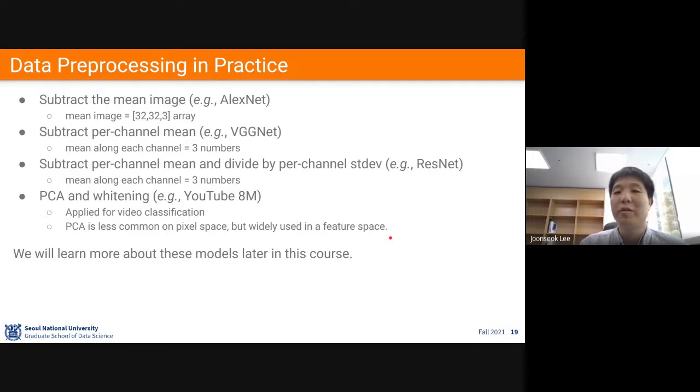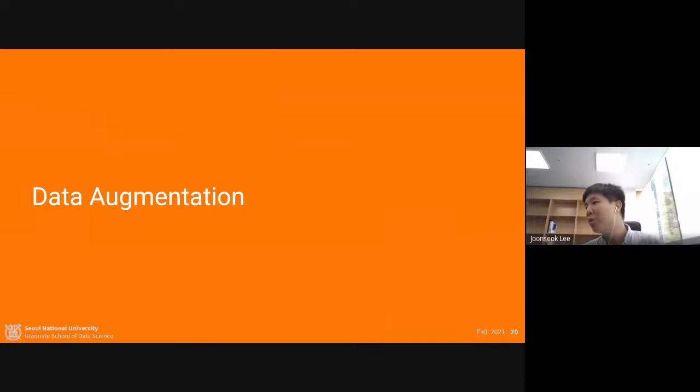So the main message here is we do use a lot of data pre-processing, which is kind of simple, like subtracting the mean of the image or channel-wise mean for each channel. And just keep that in mind that you can always use these techniques for your model. And if you don't know what to do with high-dimensional data, maybe just applying PCA can be a good choice as a beginning. So that's it. We have just 12 more minutes.